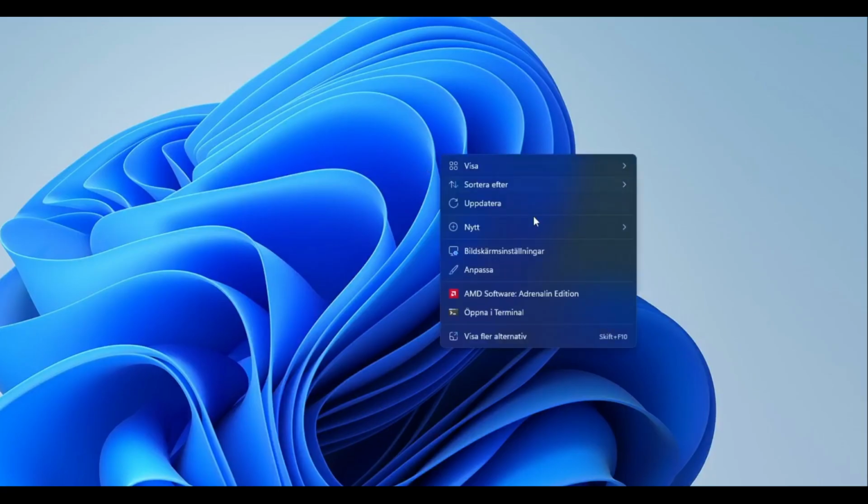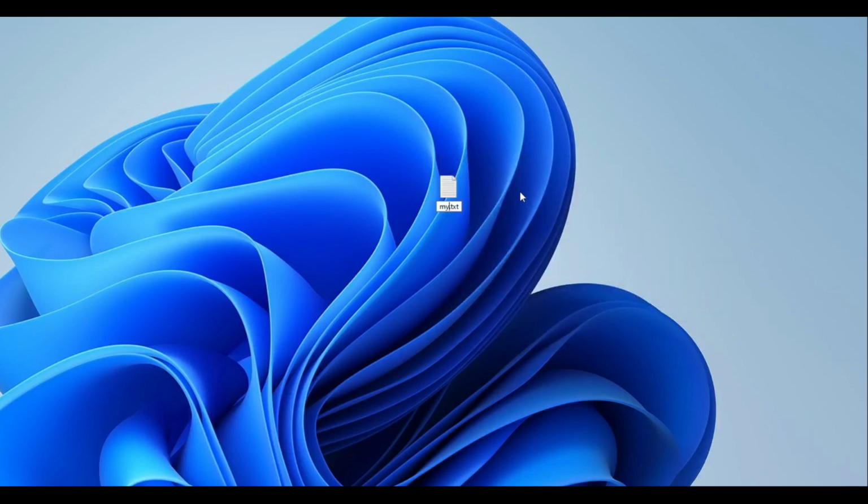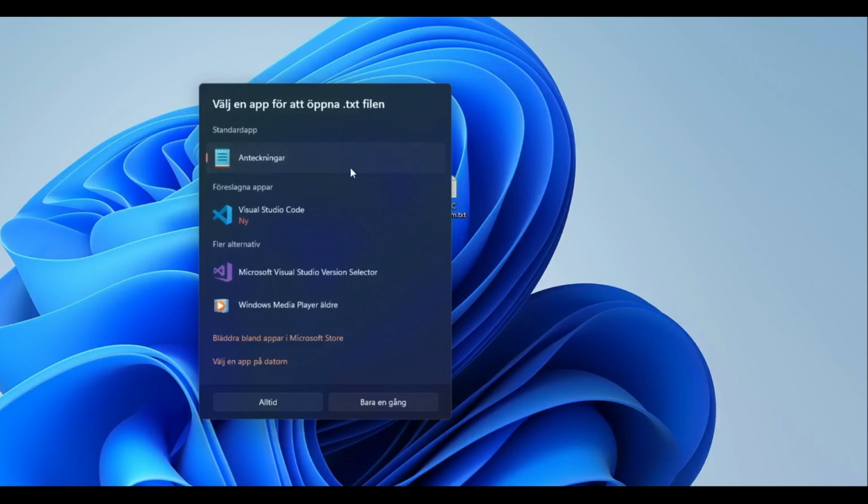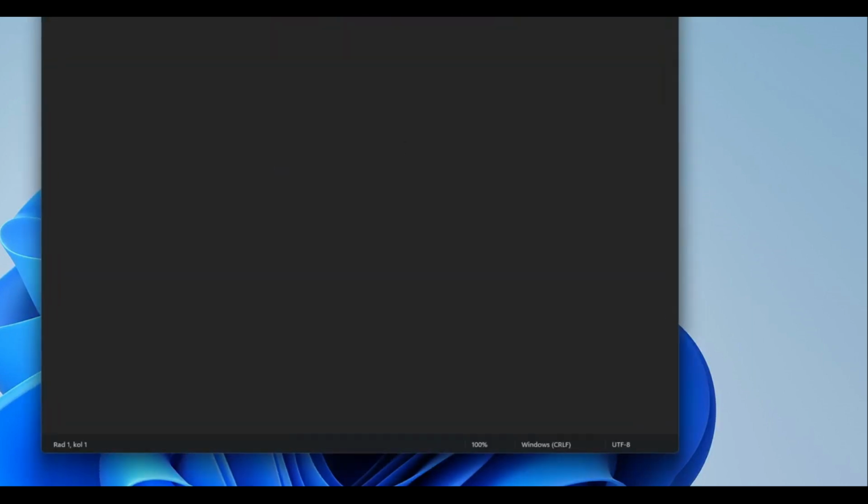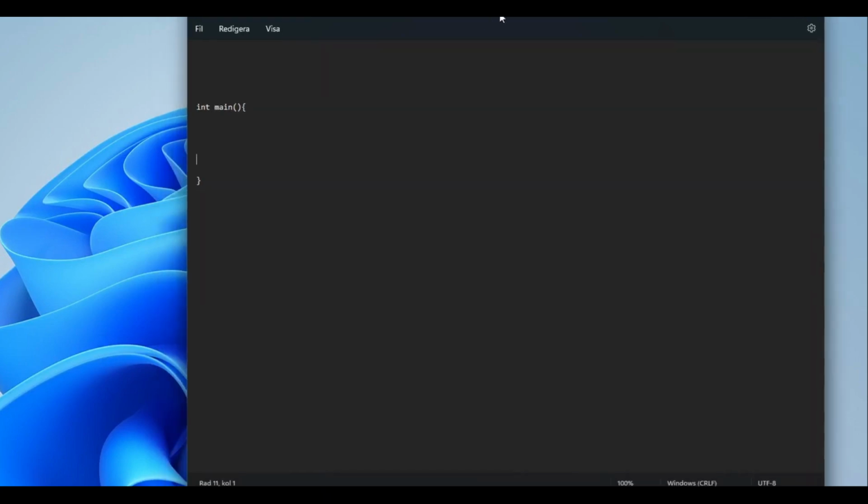Let's just go to your trusty desktop and open a new text document. You can call this my C program. You can open this up. It should be empty. In here, I just type int main, a parenthesis pair, a curly bracket pair, and boom, here you are. You just wrote a C function. This is your main function, and this is what will run. The main function is what will run when you compile this and run it on a microcontroller.